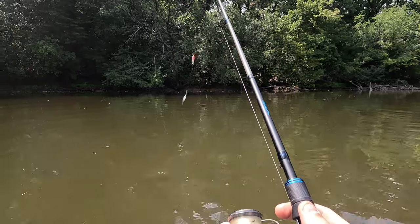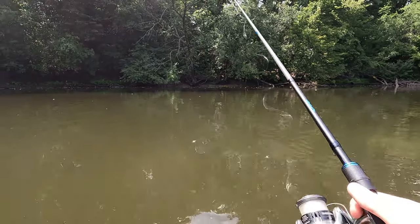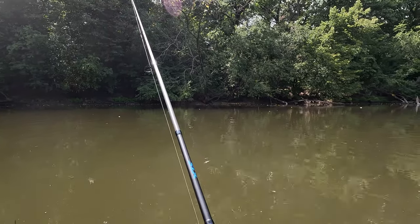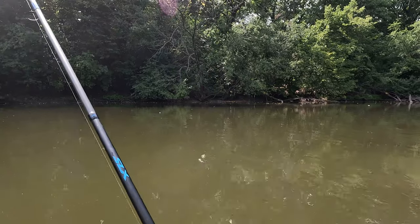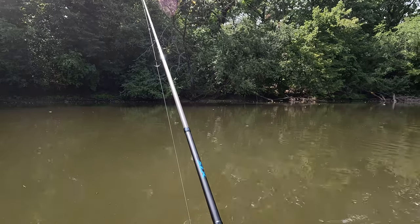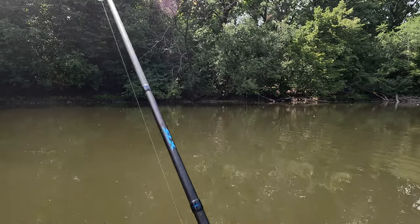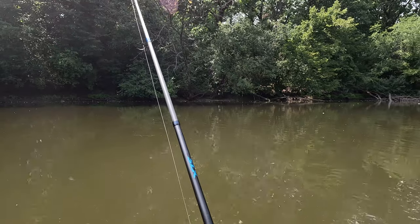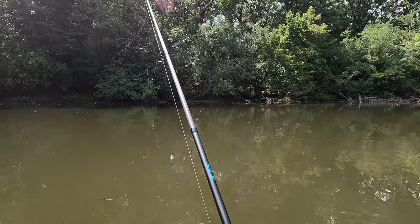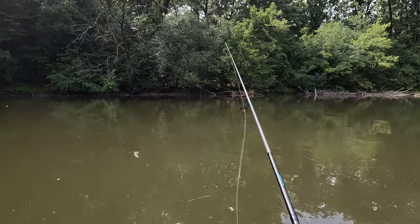I'm standing in the middle of the river right now, up to my waist in water, and I'm going to cast back over there — it's real shady. There's a nice little whirlpool; it looks real fishy. We'll see if anybody's home. Those are typically the areas I like to target when fishing in rivers and creeks — I like to cast into the shaded areas. Whirlpools are almost always going to hold fish. Something's playing with it right now; I can tell the bobber is fluttering. Something is circling the minnow. Bobber down, guys!